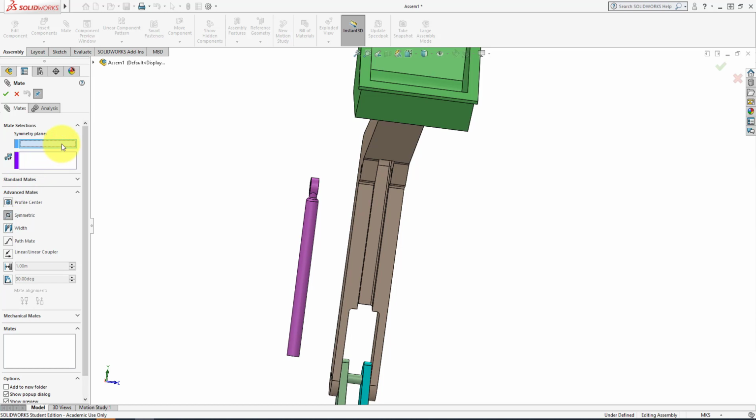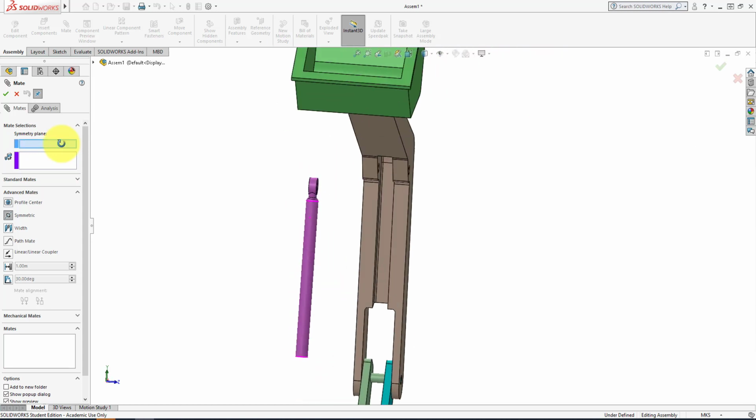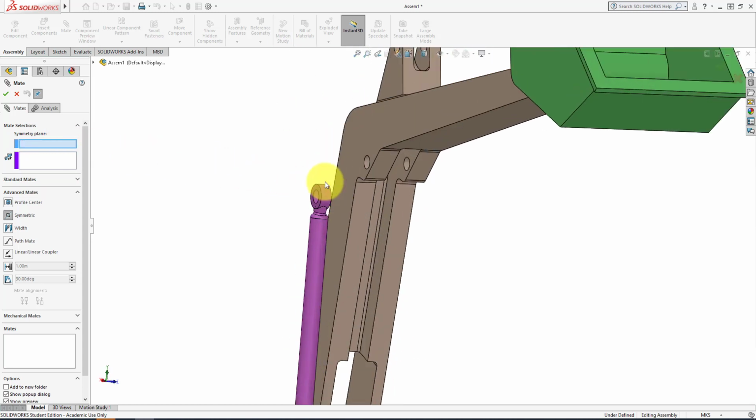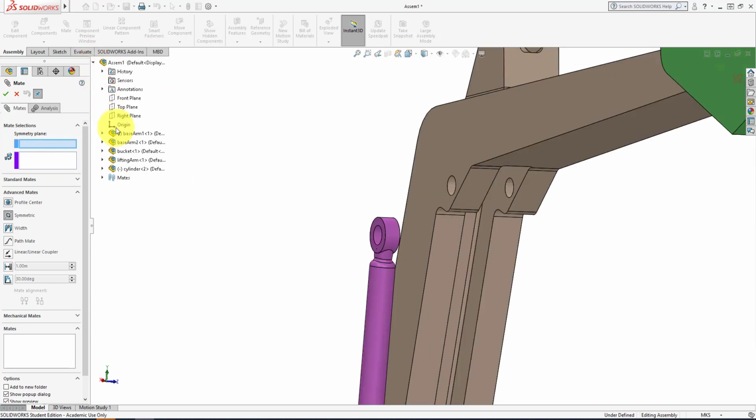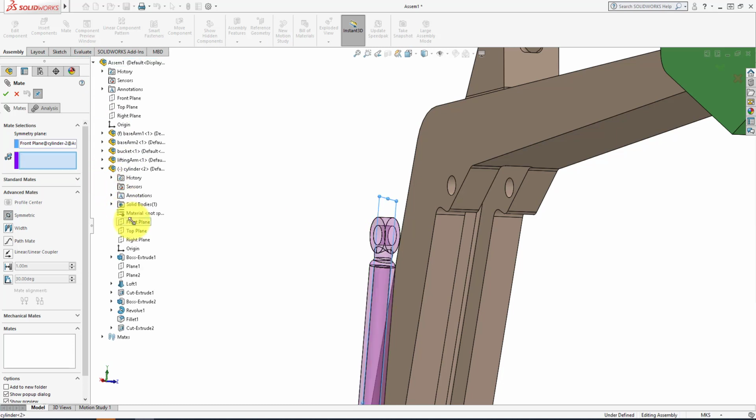All right, so the first thing it's asking is a symmetry plane, and the symmetry plane is going to be the front plane of this part. It was built so that the plane was going to bisect the part. So I'll open up the assembly. There's my cylinder. I'll open it up, and I'm going to select the front plane. When I select the front plane, the mate, since it was waiting for a choice, has made that the symmetry plane.